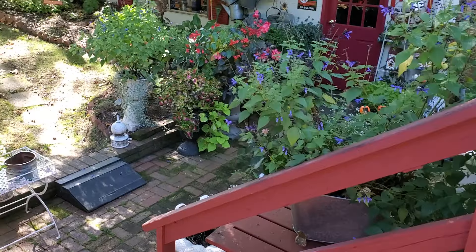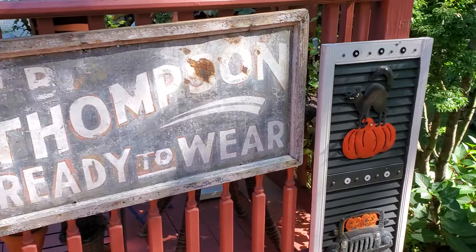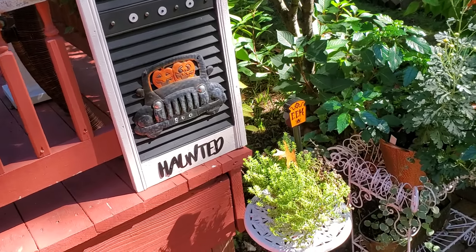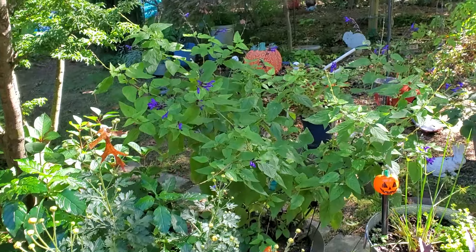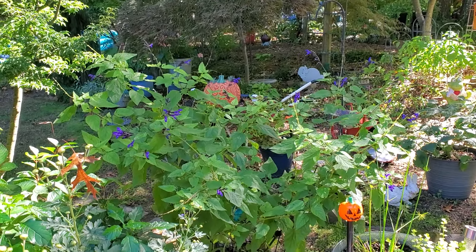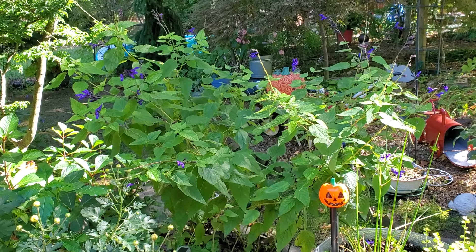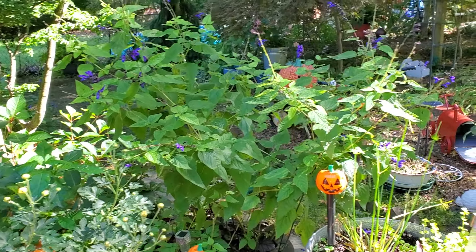Working outside this time of year is hard on allergies. Right there is one of the shutters John did, and that stays out year round — I love that old sign, this is one of my favorites. That mum is getting ready to bloom. The hummingbirds are still here; I feel like they'll leave this week since most of the nights are going to be in the 40s. But they're still getting on this salvia and on the hummingbird feeder, so I won't get rid of those until the salvias get hit by frost. Last year the salvias that I cut down to the ground in the pots did come back, so I'm going to try that with all these pots of salvia.